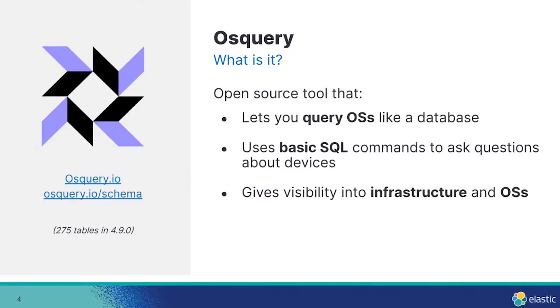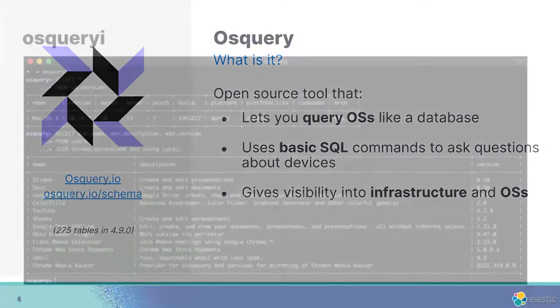So os_version is just one table. In the latest release, you can query 275 tables. And you can write queries to ask all kinds of questions like, who's currently logged into the system? Are there any processes running without a binary on disk? Are there any indicators of compromise on the system? osquery makes it easy to monitor stuff like that across platforms. It's a pretty powerful tool, and it gives you greater visibility into your infrastructure and operating systems.